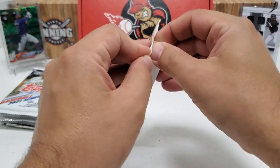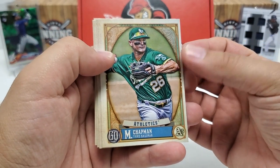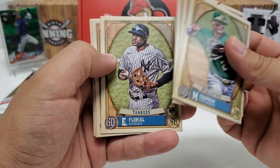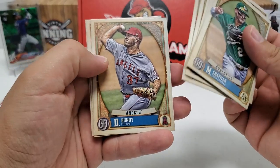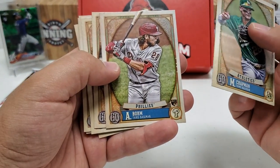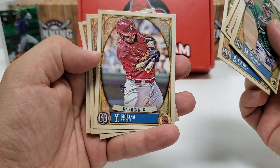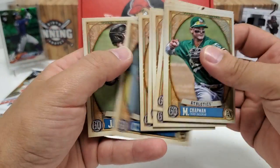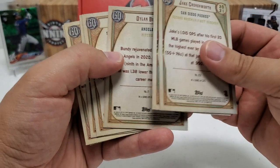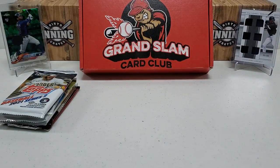Gypsy Queen 2021 — if I miss a variation let me know, Gypsy Queen's tough to pick out sometimes. I'll have to get the auto though and just put that to rest. Start with Chapman, a nice rookie of Alec Bohm, Eduardo Escobar, Estevan Florial rookie, Yadier Molina, Dylan Bundy. I feel like I must have missed something. Burns and Jake Cronenworth rookie. Normally hobby packs there's always something. Let me know in the comments if I missed something in that pack — I feel like I did.